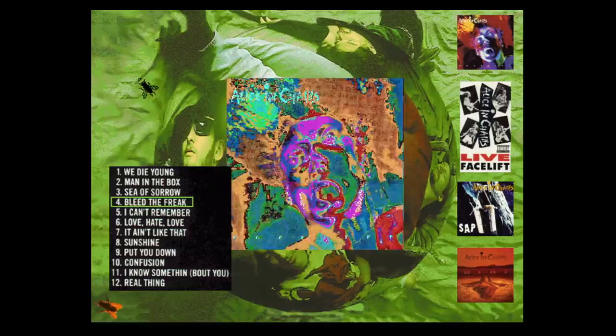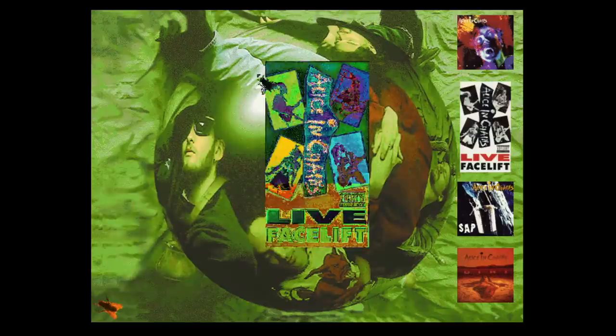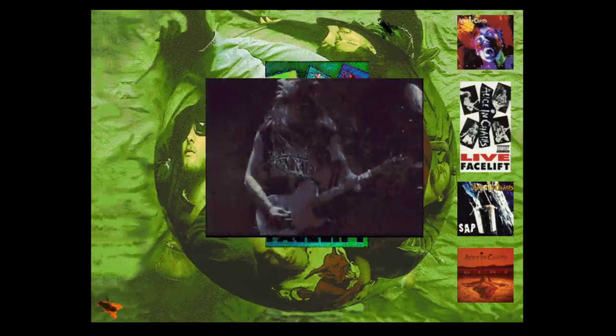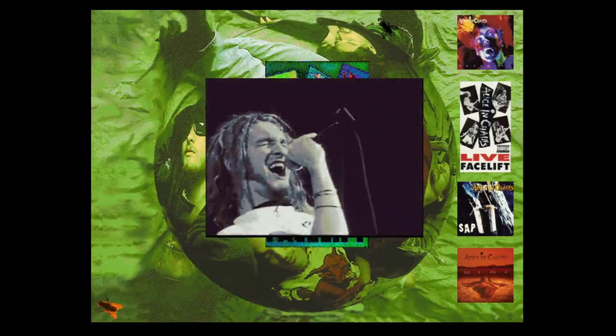Here is the discography. As you can see, they didn't have a ton of releases at the time — they basically just had two full length albums plus two EPs and then the Live Facelift VHS. But what's cool is if you click on that, you get a couple short little moments from that VHS, which by the way is awesome. I remember going into a record store and buying Facelift and kind of in a baggie with it was Live Facelift. So I still have the VHS actually. It's pretty cool that they include little samples here for that.